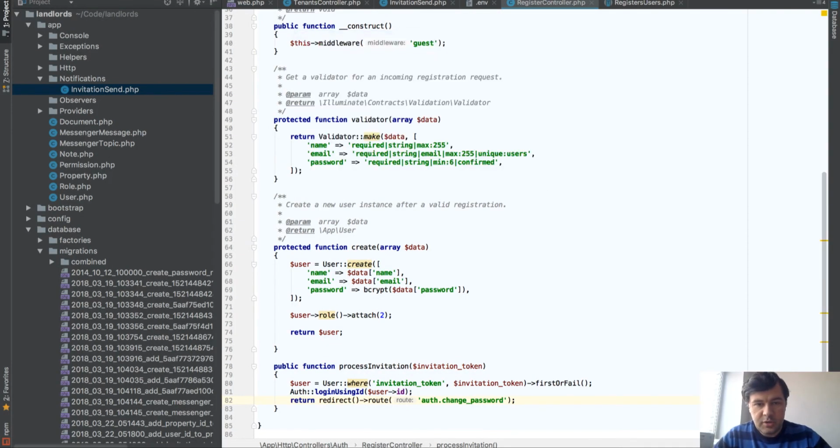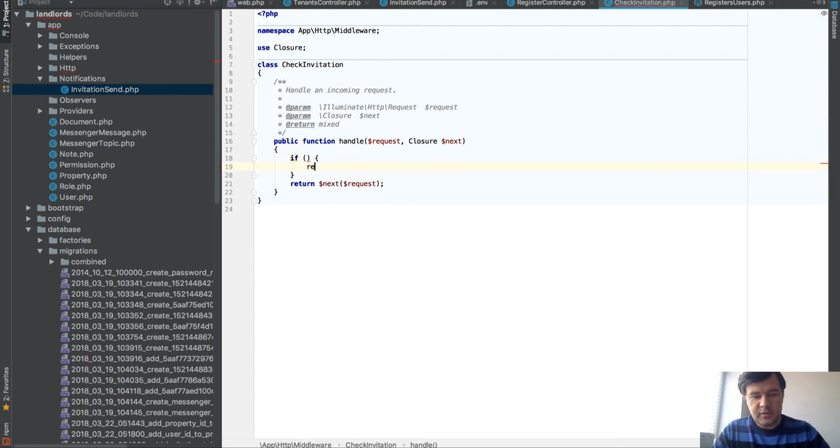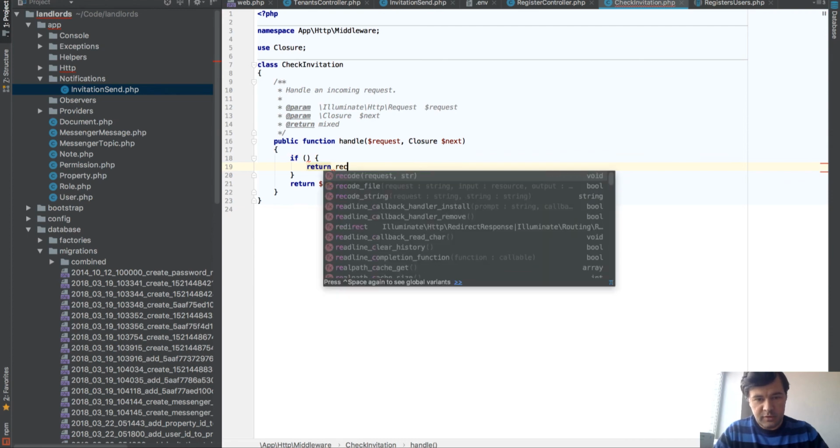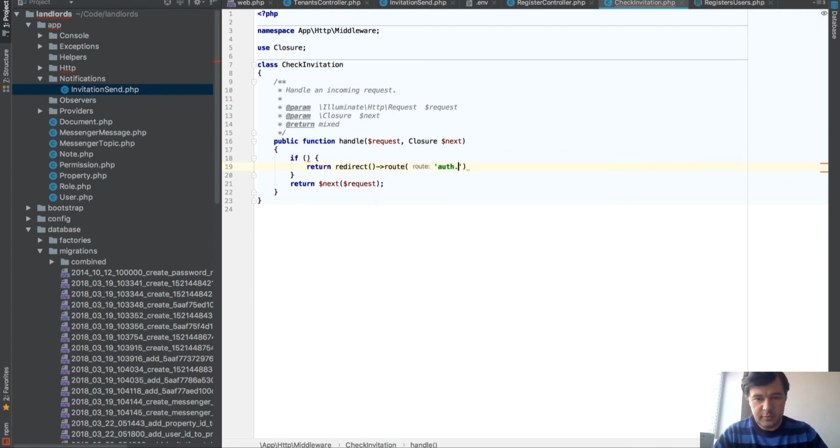Check invitation here, and in middleware we need to check something, and if something goes wrong, we return redirect to route auth change password.